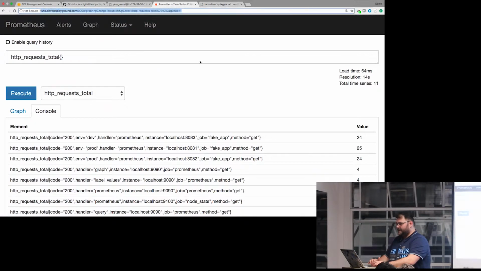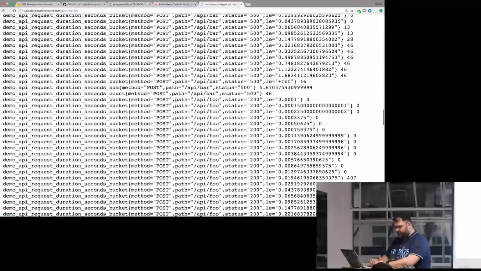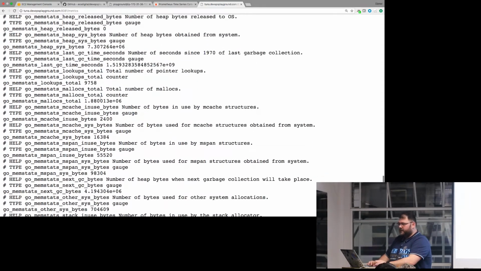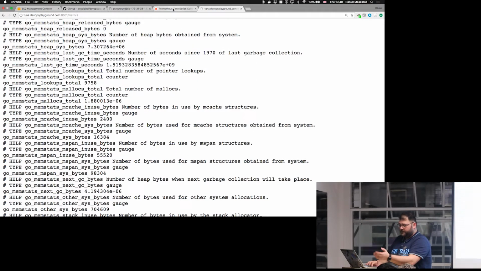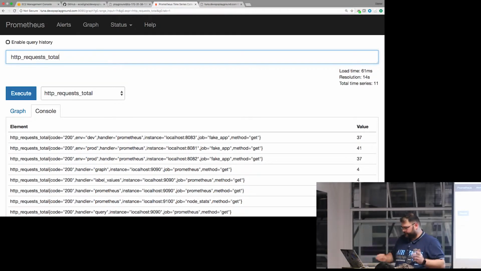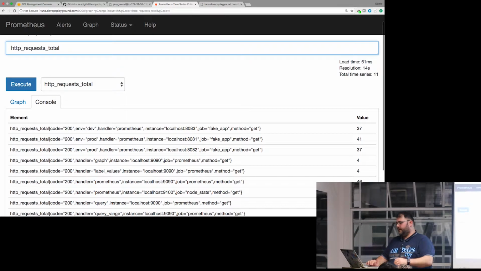Right. Let's head back. If you just scroll down here, you will find lots of these that are defined, as well as HTTP request total. So let's just hit enter again and refresh the page. Now, if we want to filter it to something a bit smaller, because as you can see, there are many things here, but I don't care about all of these.